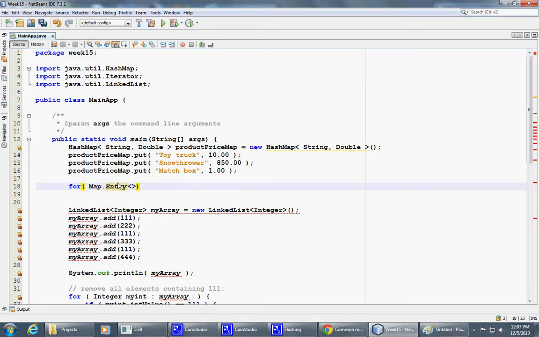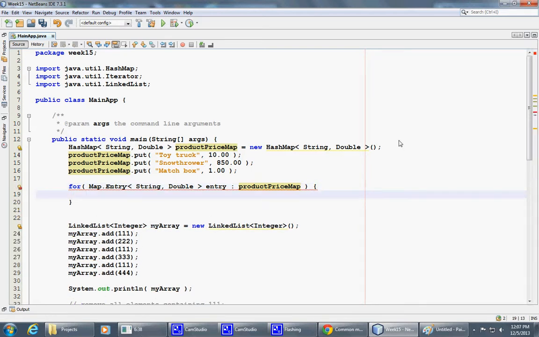And the Entry needs to be qualified by both types, in my case, String and Double. Okay, so once we have that, we can name that an entry, and that is an entry which can be extracted one by one by this enhanced for loop from productPriceMap.